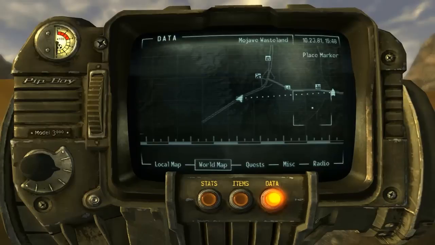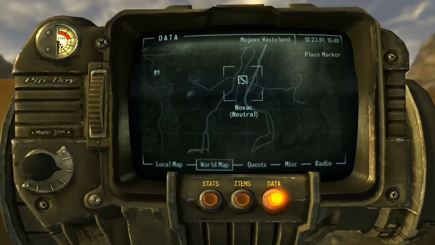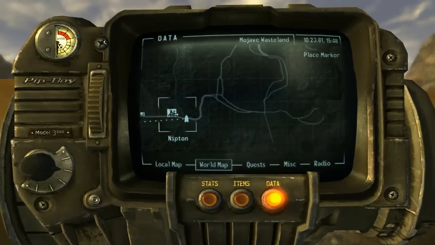World map. Okay, that's the next checkpoint. We need to get up to Novac, which is over there. What's that? Oh, NCR Correctional Facility. Okay. So yeah, we'll fast travel back to Nipton.